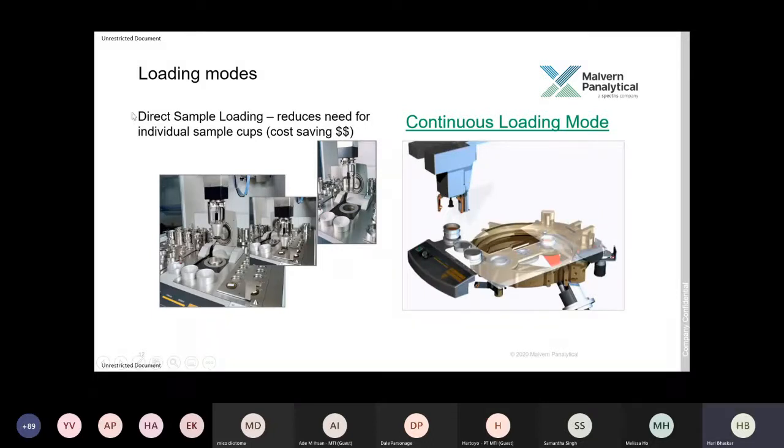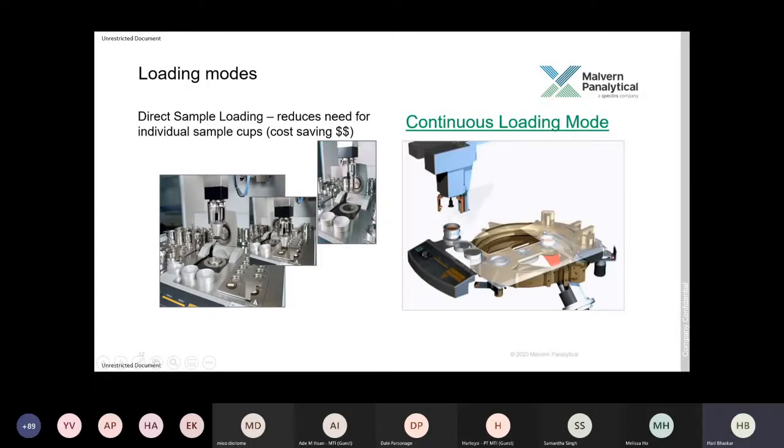This is what we call the direct sample loading technique, where samples can be directly placed on the tray and you only need 2 cups, or even 1 cup, to be placed in the front. The sample changer head has a suction device in the middle, so it can directly pick the sample using the suction device, place it into the cup, and then pick the cup using the grab and place it in for measurement.